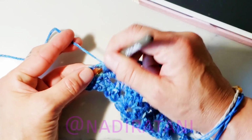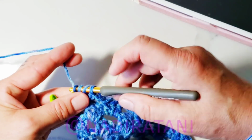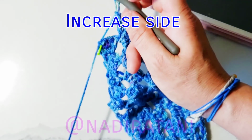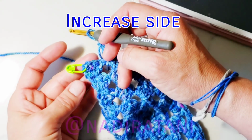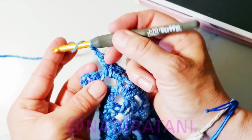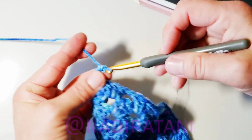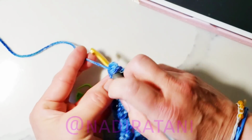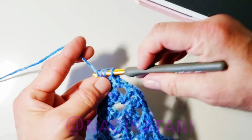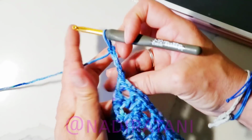So we're coming to the end of the increase row. 1, 2, 3. Chain one. Here's my increase. Take it off. Go right in there. 1, 2, 3. And then you always chain three to go up. 1, 2, 3. Turn your work.